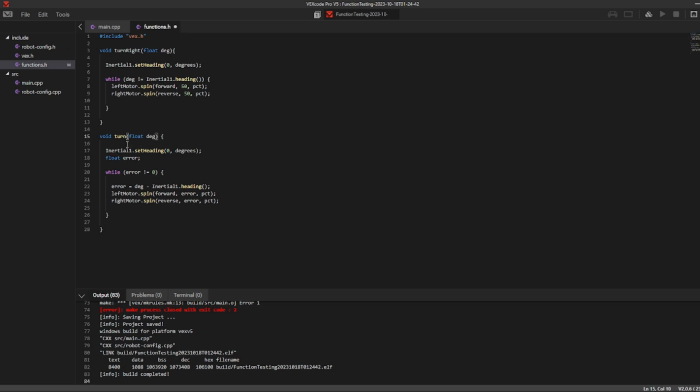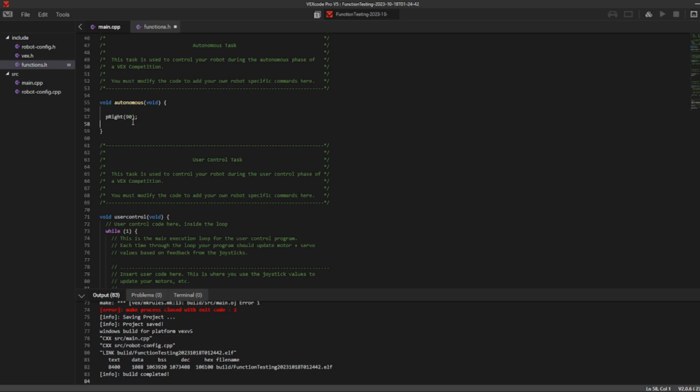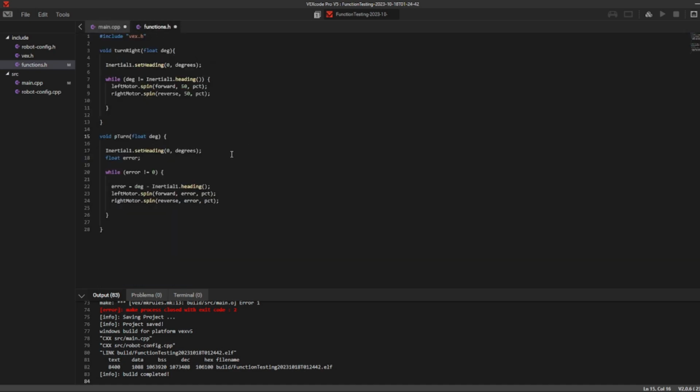Oh, that's already called. Okay, so we'll call it turn direction, or we'll just call it P turn. Always keep your code simple but readable. So P turn. In here, your degrees, whatever you set them to be in your code, right now it's set to 90. If I set it to negative 90, now this is going to turn left. I set it to positive 90, it's going to turn right.